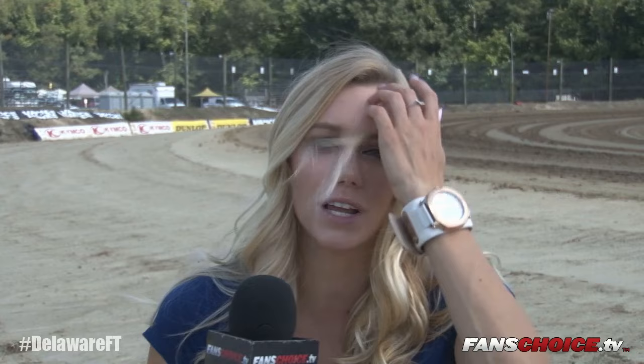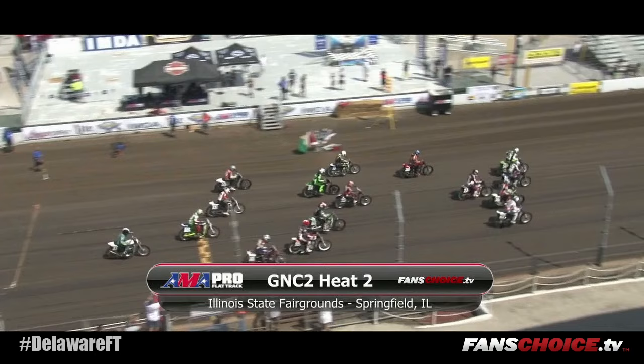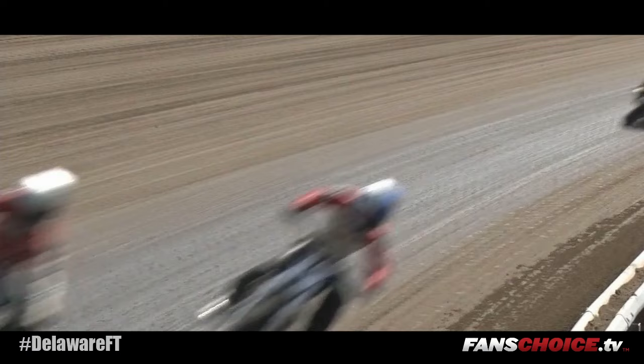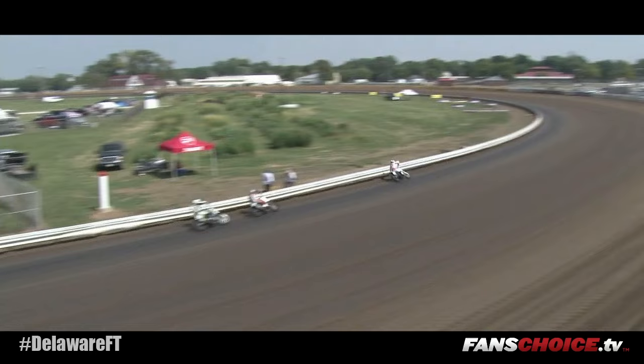Thanks Scotty. Not only was it super hot at the Springfield Mile, but the action heated up pretty quick — it started early in the day for the GNC2 Heat 2 Race. Light turns green. Debelle Warner-Kawasaki jumps out in a hurry. That's the 54A of Bromley. Bromley's got company around the outside. Here comes Fisher. Fisher goes to work on the outside, chops down, and takes the line away from Bromley. So it's Fisher, Bromley, Telmo, and Miner.